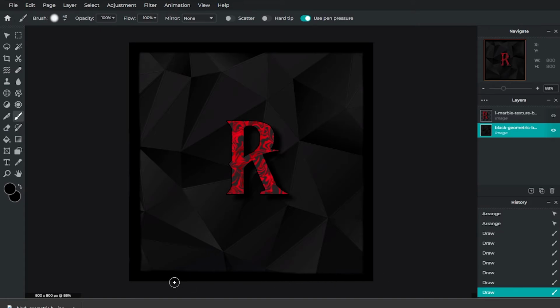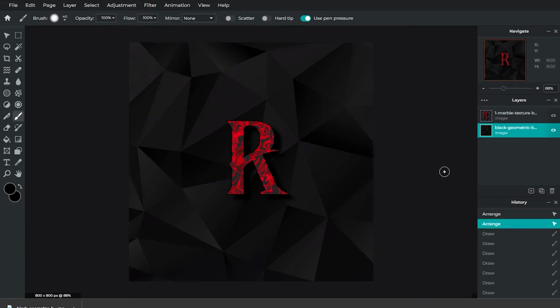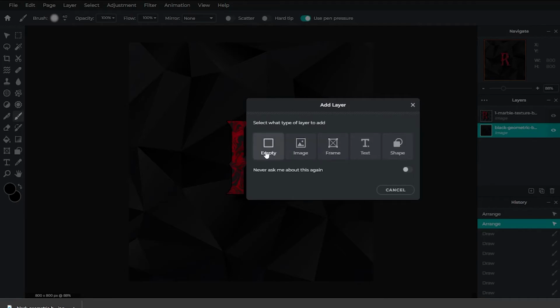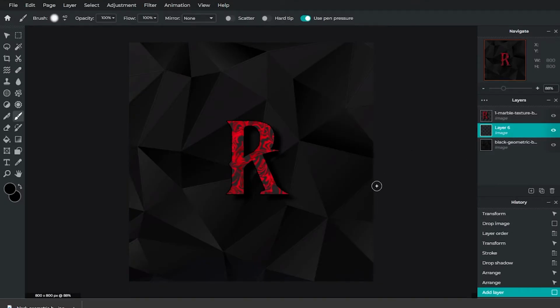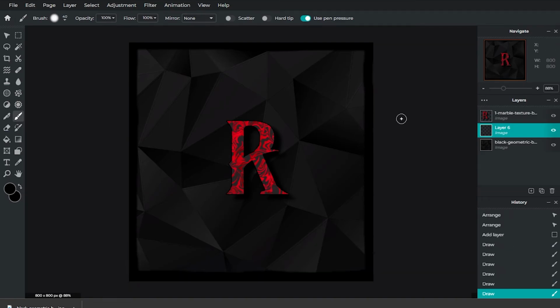Now what we can do is we can go ahead and maybe add another filter on it so that it looks really good. And over here, we find edges. I actually forgot, I messed up. We need to create another layer beforehand. So we create an empty layer. Now we have the layer. Now we're gonna put this one over here. So now we just spray it at the edges, just like that. And then we just move down over here, on both sides. There you go. Now that that's done, now let's go into filters, right? We select the layer, yes.